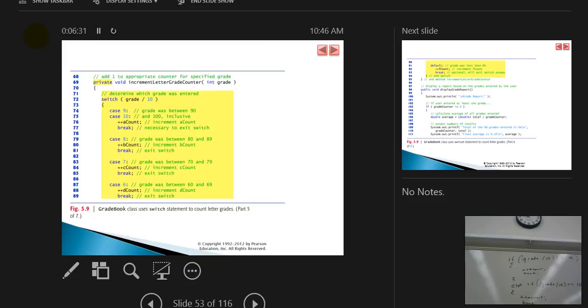Now the special case here is that case 9 colon, and then case 10. That is because it's what we call a fall through case. So case 9 and 10 are both going to do this. They're both going to add to the total number of A's that we've given out.